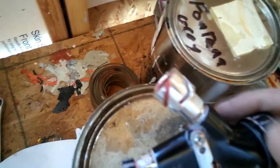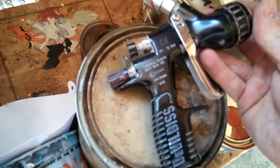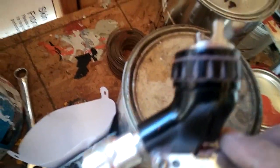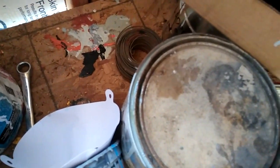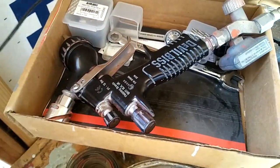This gun cleans up really easily. You notice it's a little cleaner than the other ones. It stays that way pretty much very easily. It has a coating on it to keep it clean. And I don't always have the time to really clean them up. I don't have a solvent tank or something like that. You can't really have one around here. But yeah, it gets clean well enough and works really well. But that's kind of the difference between them.